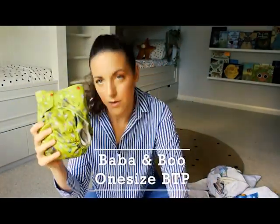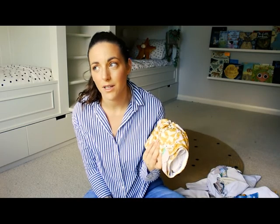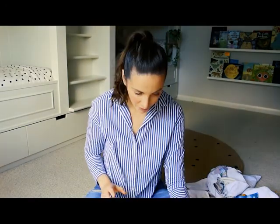Bobbin and Boo and TotSpots birth-to-potty — these are our two favourite brands. They're the best all-rounders. The TotSpots is most reached for because it's super easy — you saw how quickly I put that together. We love these because they're most like a disposable, which means if you're out and about and need a quick change these are your go-to. They're so simple, easy to pop on, and easy if your kid is trying to escape from you while you're changing their nappy — which happens a lot.